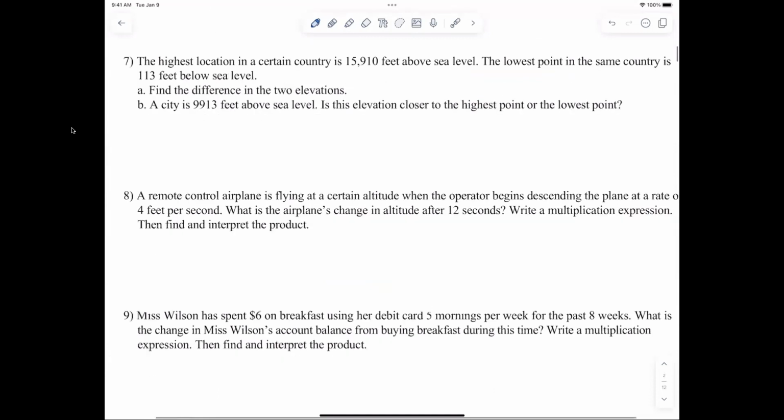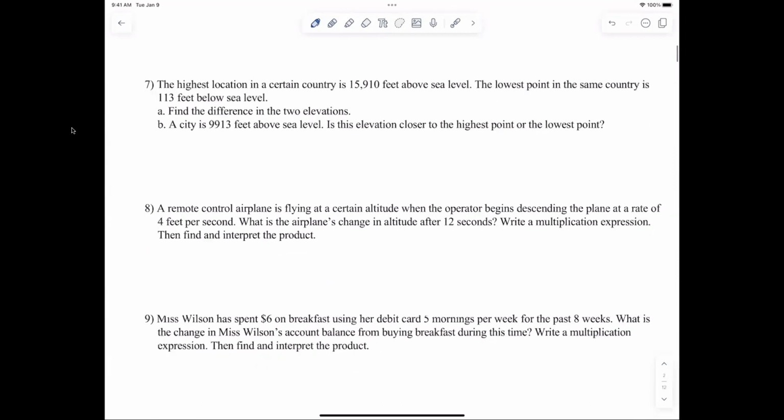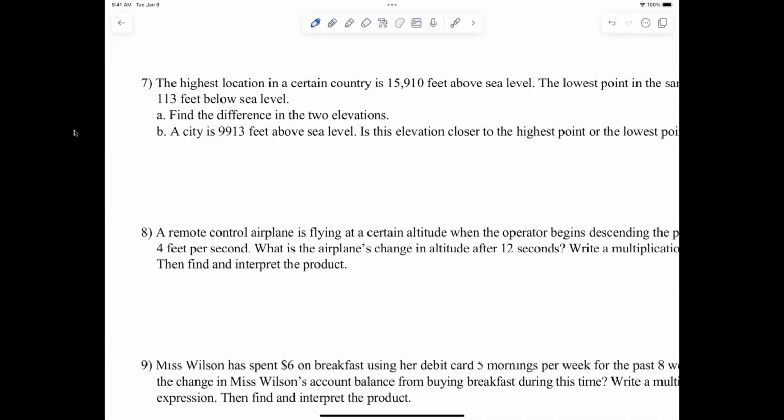All right, so here we go. Now, number 7. I'm going to give everybody a couple minutes here. I'm going to put the video on pause, and I want everybody to try to figure out what the answer is to 7A and B. So find the difference in the two elements. Tell me what you thought. For A, just give me A. That's all I want.